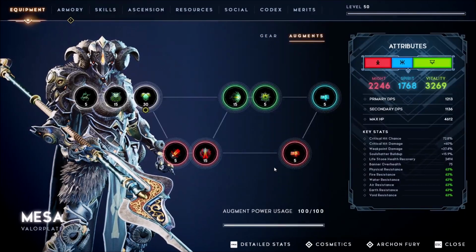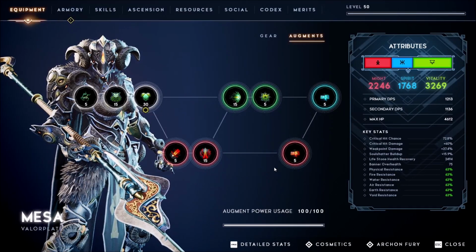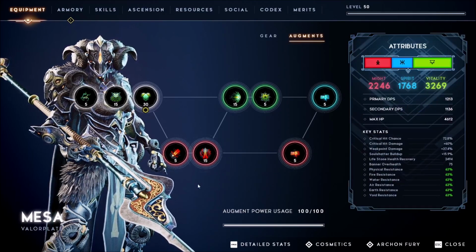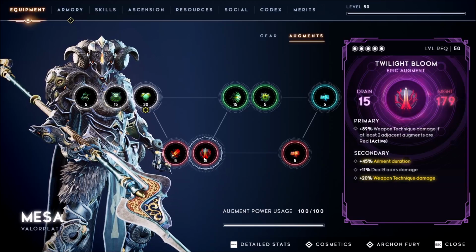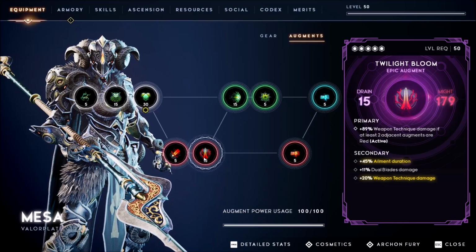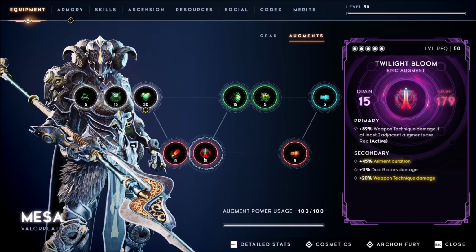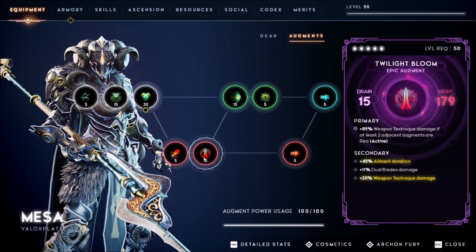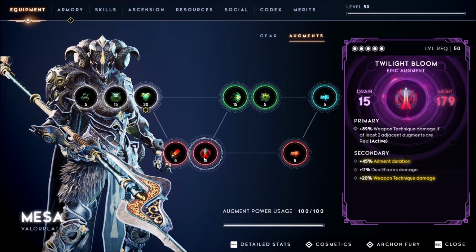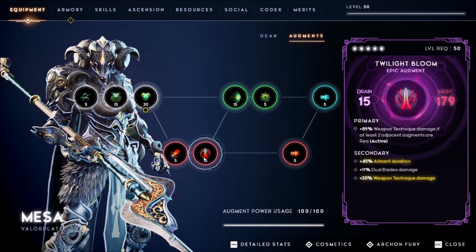Now to the augments. This is the main reason why I'm now using Mesa instead of Mobius. It is mostly because these three might augments line up together. It allows us to use Twilight Bloom, which gives us a ton of damage for our weapon technique, which increases our initial hit. And the primal version goes up to about 150%, so that's absolutely crazy. But I'm only using the regular version because this one is the only one that has ailment duration on it. But if you have ailment power or ailment duration on your primal one, definitely go for it.